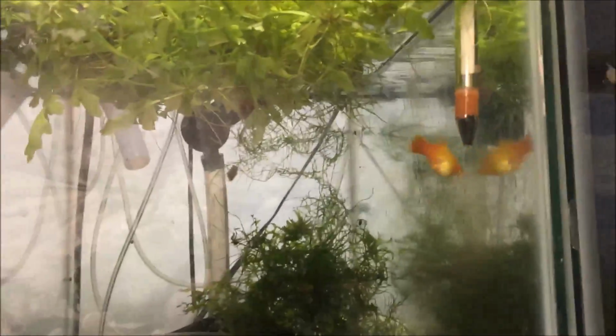And I didn't. So, all right, we got the Sunset Platy fry, Sunset Platy mom and dad in here. It looks like, or I should say, 2 moms. Dad died, another mom died, but these 2 look like they're doing okay.